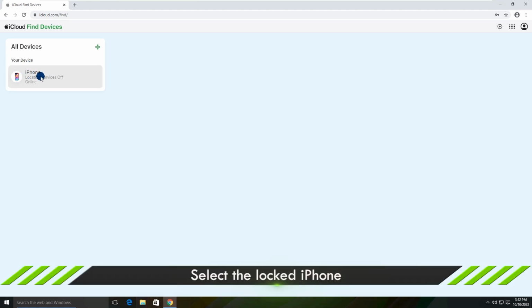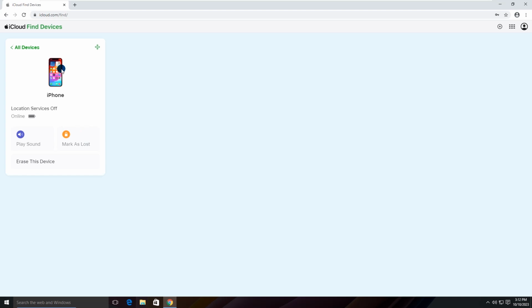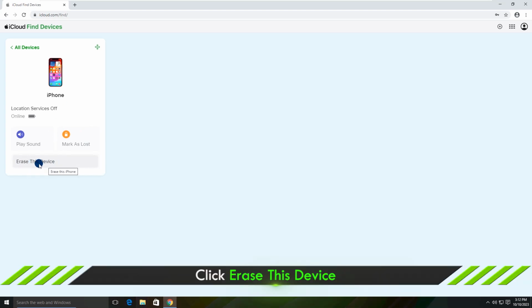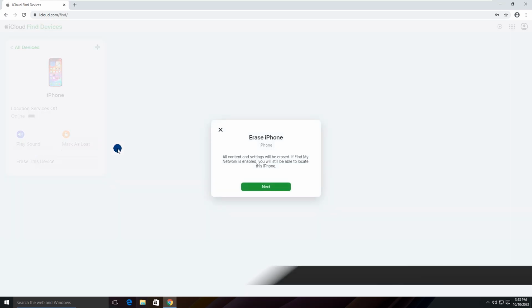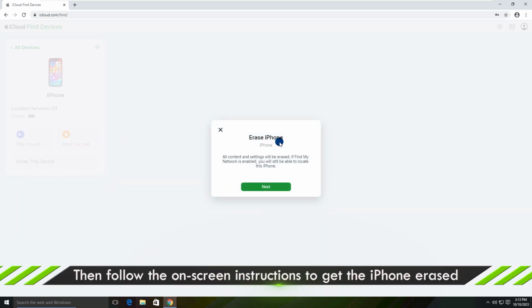Now, your locked iPhone is here. Select it. Click the Erase this device option. Click Next.